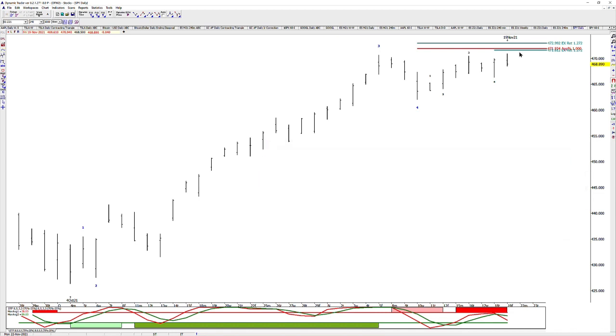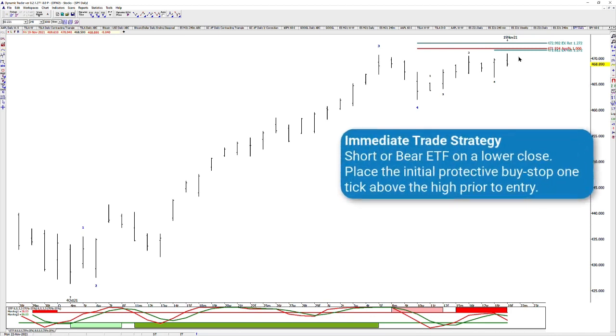So my recommendation, and by the way, I take my recommendations as well, was that because this was in such an ideal position to have completed a wave 5 of 5 and a weekly high, go short on a lower close the next day. Because we've already had the daily momentum bear reversal, and this prior day was actually a reversal day, closing below the close of the prior day. So if we get another lower close the next day, go short on a lower close.